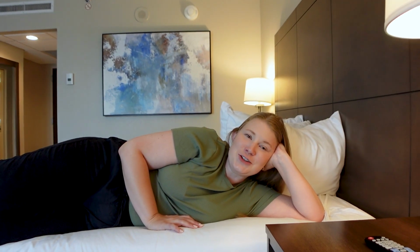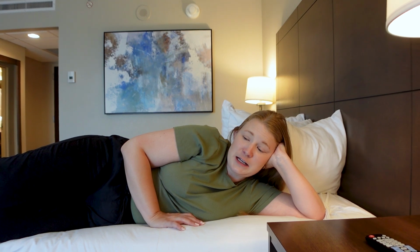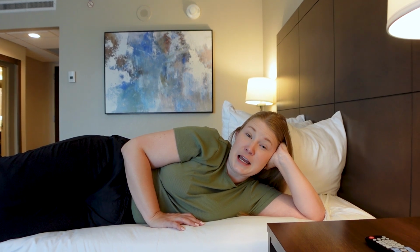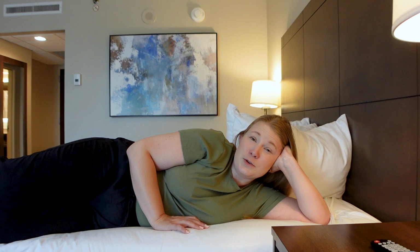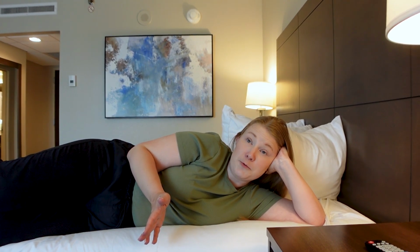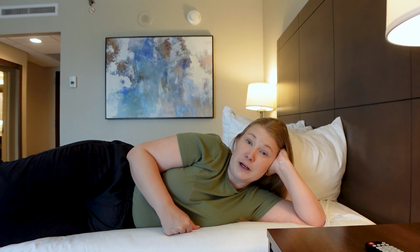Okay, so we just got checked into our room. Upon first inspection, it's bare but clean and really everything that you would want for a conference stay. This hotel is pretty close to the airport and it's only 15 minutes from both of the parks. So really a good location here. And it's a conference hotel, so it has full conference facilities, which is really fun for a small conference because then you have the full entertainment of the Florida Mall.